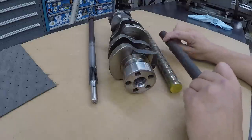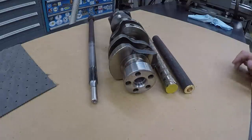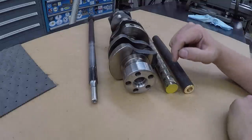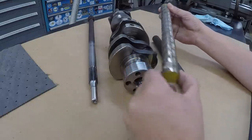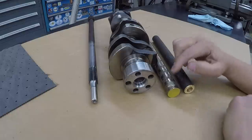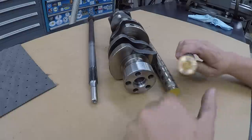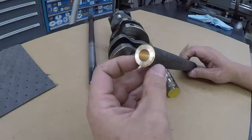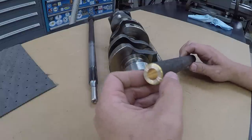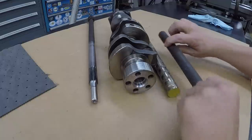He made a recommendation that I should actually use oil-lite or oil impregnated bearing stock, which would be SAE 863, I believe, which is this stuff right here. This would make a better and proper bushing for this application. The prop shaft material is actually silicon bronze, and not really the best stuff for a bearing, maybe at low speed. If you can keep it good and lubed, it'll be fine.